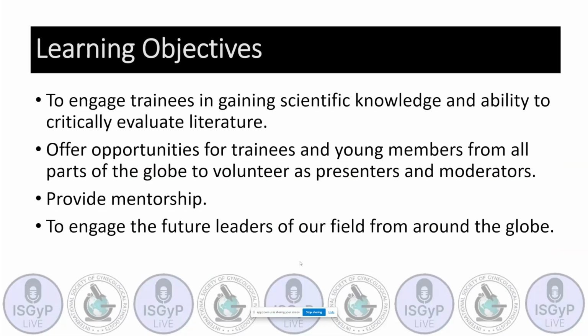So what do we want to get out of Journal Club? We really want to engage trainees in reading and critically appraising the current literature, as well as developing their presentation and analytical skills. Each presenter is partnered with a mentor and is supported through reading and analysing the article allocated to them, and then developing a presentation with a fairly standardised framework. Our aim is to make it an enjoyable, educational and well-supported experience for all of our participants.